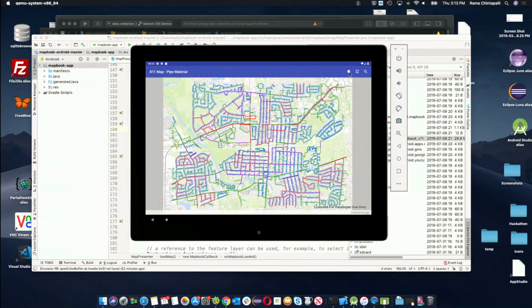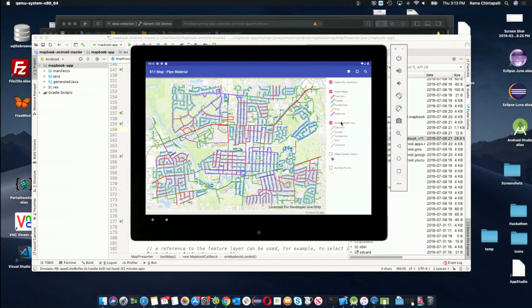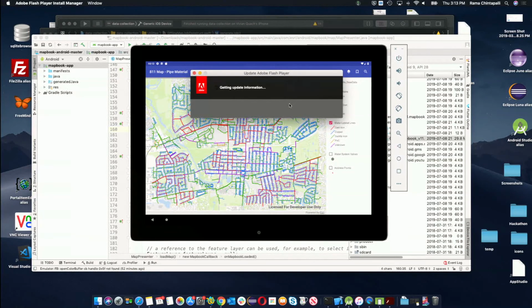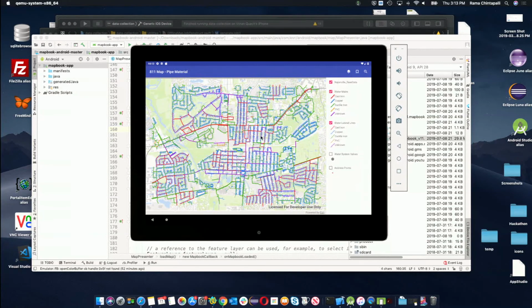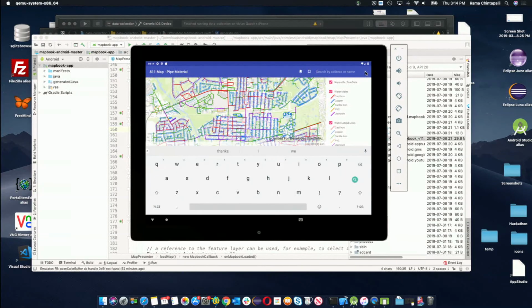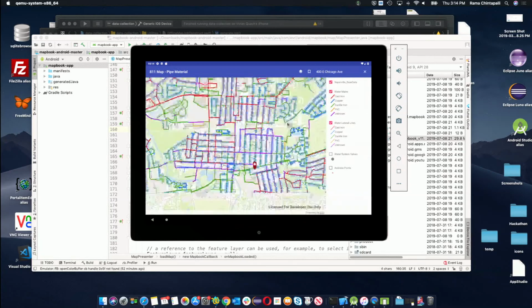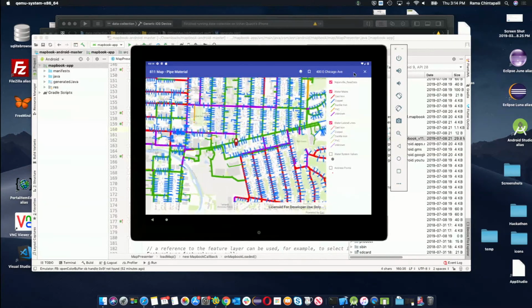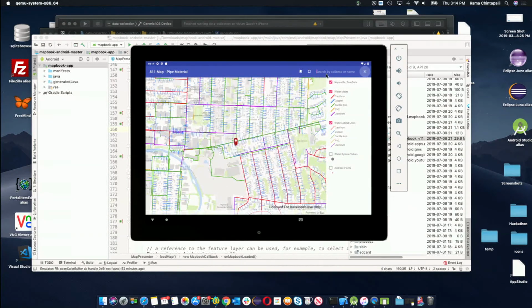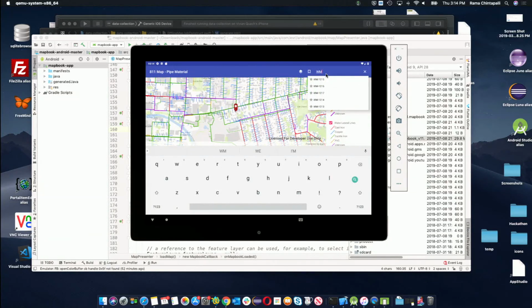You can see that all the layers are available the same way that they are authored in ArcGIS Pro. You can search the locator that was included as part of this mobile map package. You can search by address, or you can also search by a water main ID.